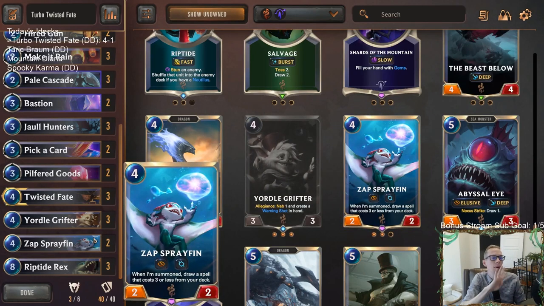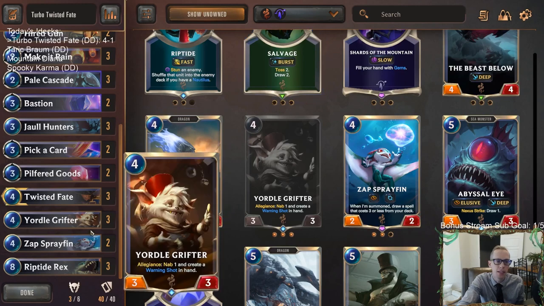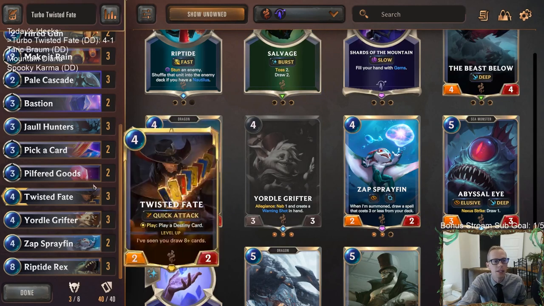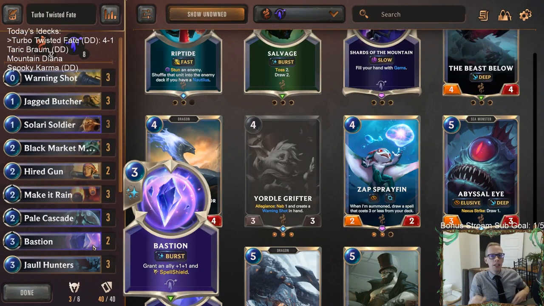So basically, they both cost 4 mana. The thing is Zap Sprayfin is slow speed, and Salvage is burst speed. That's a big difference. But Salvage, you draw 2. Sprayfin, you draw 1, but you also gain an additional mana with the Attune, so it's basically like you're drawing 2 with the Sprayfin. It's just that one of those cards is a 0 mana 2-2 elusive that goes right into play. I think Sprayfin's probably better overall, but for Twisted Fate, maybe it's Salvage. I would keep it like this for the time being. If Sprayfin underperforms somehow, then you could replace it with Salvage.